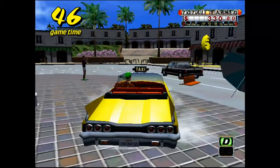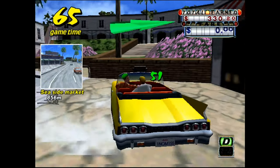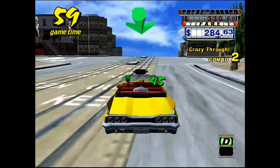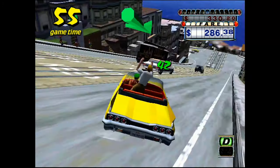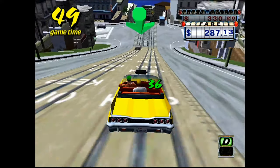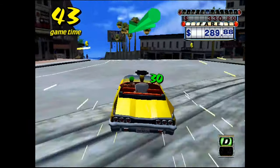The system requirements state 32 megabytes of video memory, so we've only got 16, but it still worked, which was quite surprising. So it must be just the power of the Pentium 4, 1.60 gigahertz, I guess, that is enough to help overcome a bit of that. Still choppy, I'd say it's probably operating around 15-20 FPS, but it still runs, and I just wanted to try a game that was a little bit different than the normal ones that I play.